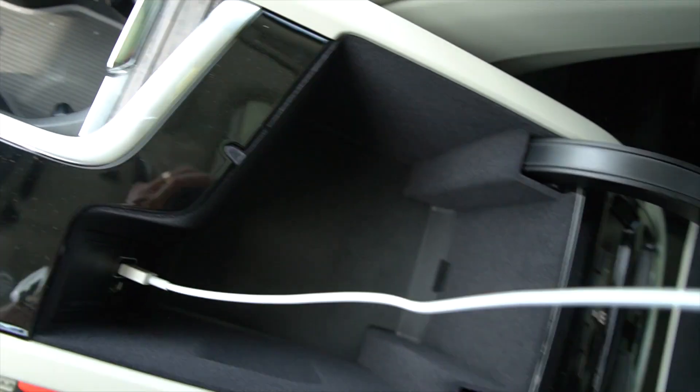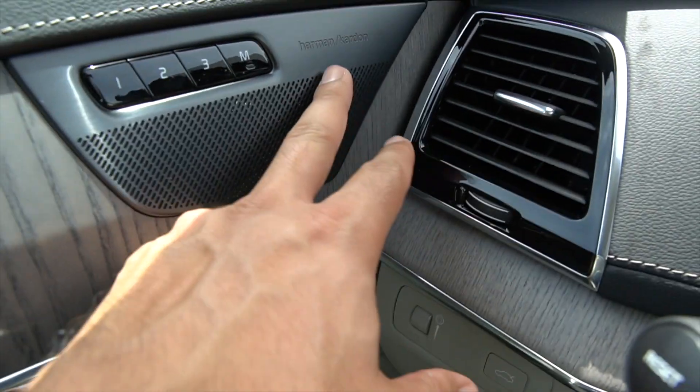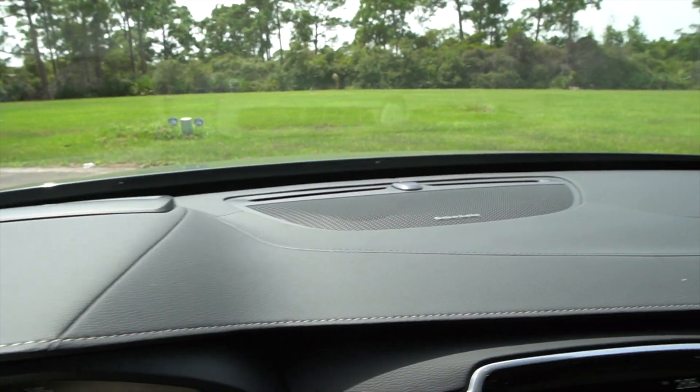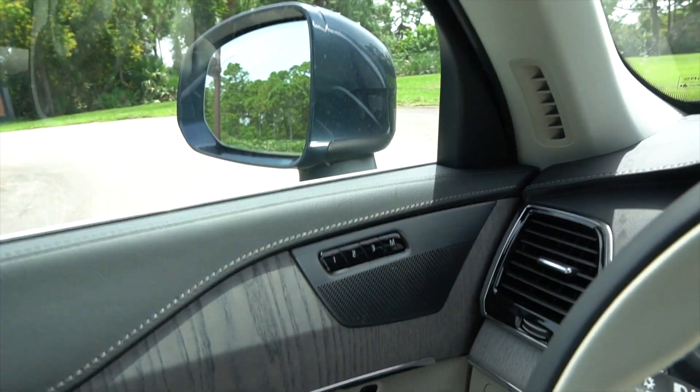There's a regular shifter, a little bit of storage space in the center console, and two USB ports so you can connect your phone. This button opens the glove compartment. It has Harman Kardon speakers — here, there, everywhere — and they actually sound pretty good. There's memory seating on both sides so you can have your own settings. It has a panoramic sunroof, which is pretty cool at night if you want to see the stars, and you can open it up completely for fresh air on a nice day.